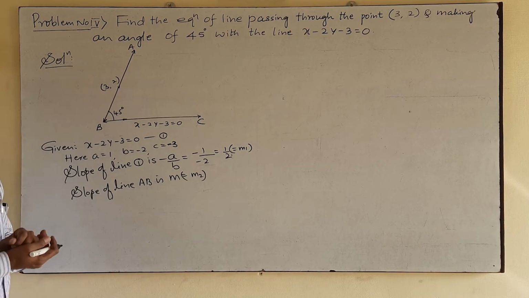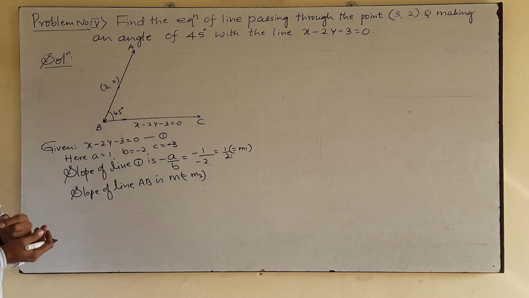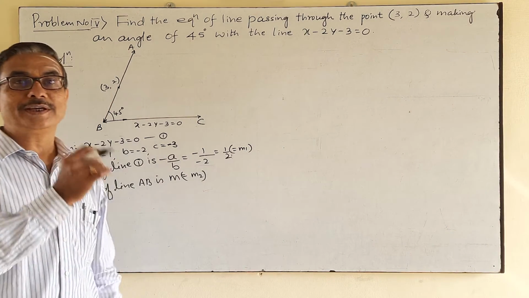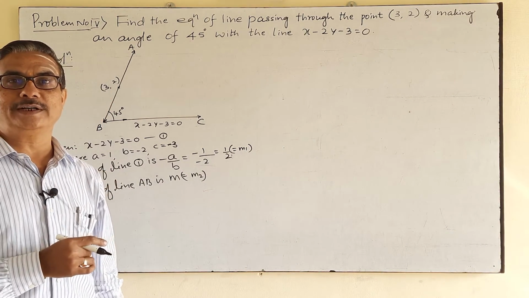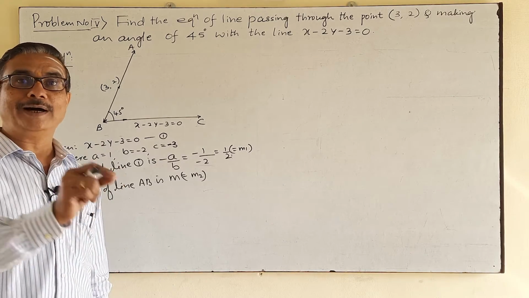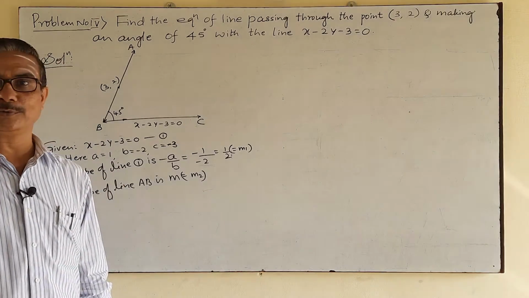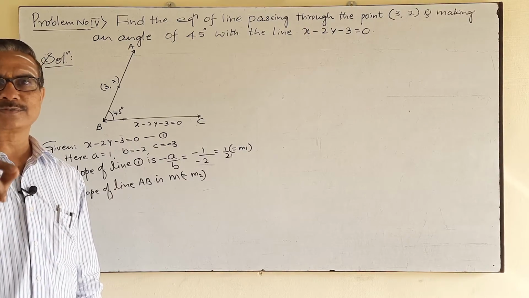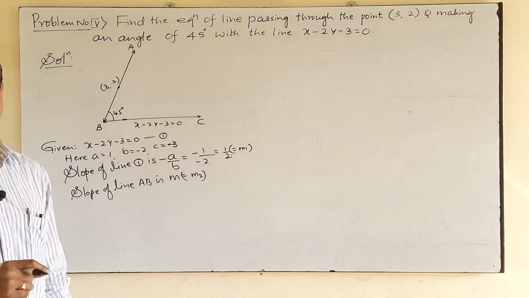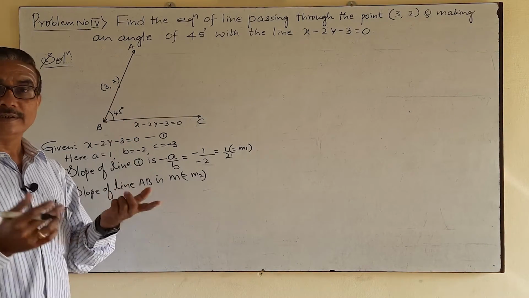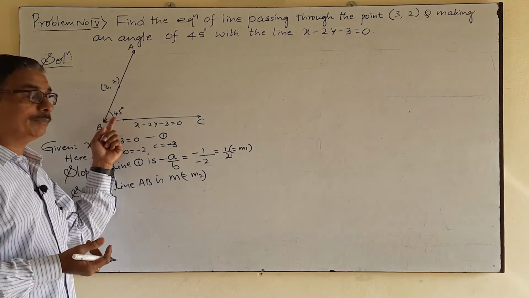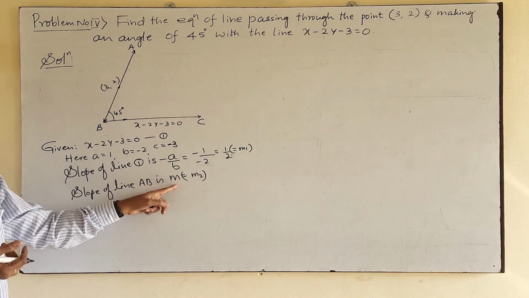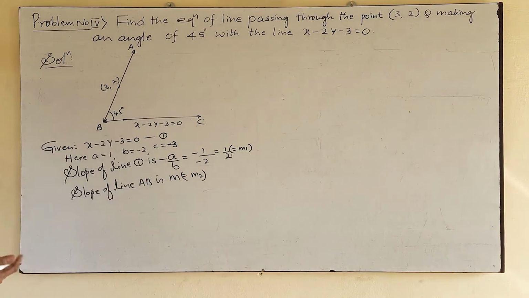One point passes on this line, so you know the formula for one point form. What is that? Equation of line passing through one point is given by the formula y minus y1 is equal to m into bracket x minus x1. First derivation, right? y minus y1 is equal to m into bracket x minus x1. x1, y1 given, m is not given. To solve m using this line. So slope of line AB we don't know, we take say m, call it as m2.